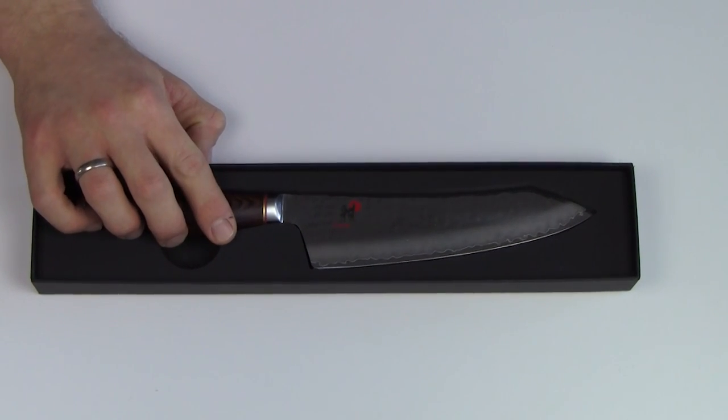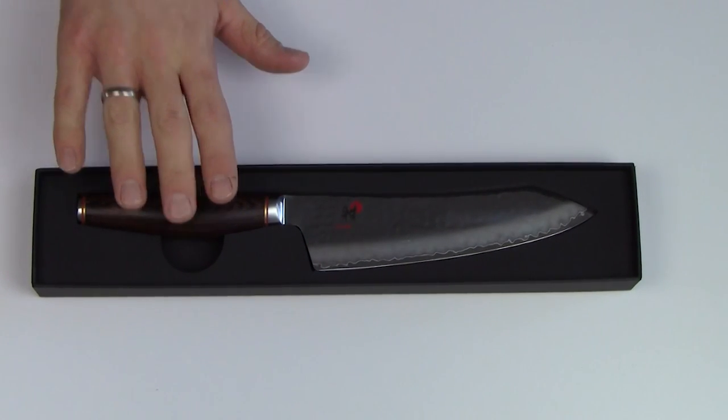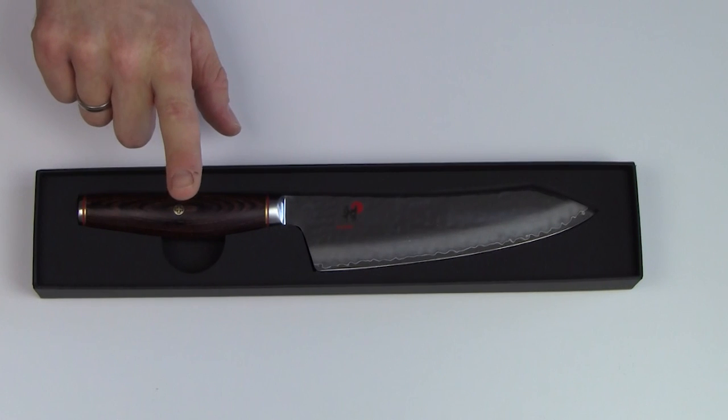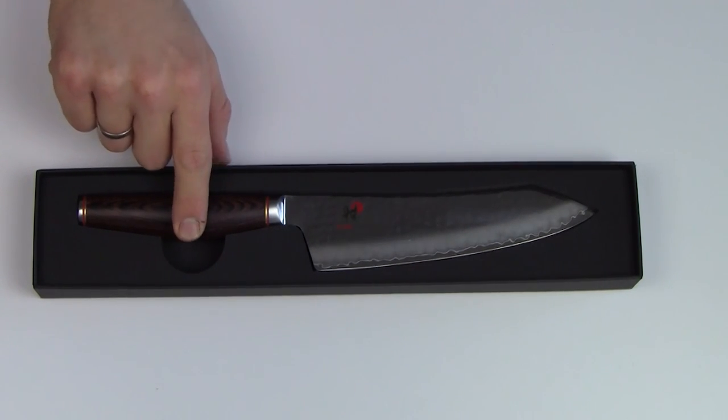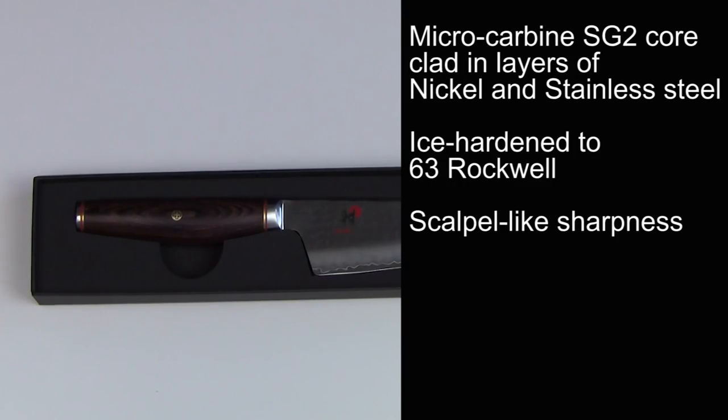That was actually the biggest revelation when trying out all the different knives from Zwilling Henkel, and especially a knife from the Miyabi line. This is an exceptionally hard steel. They say it has an SG2 powder steel core that is clad in layers of nickel and stainless steel.